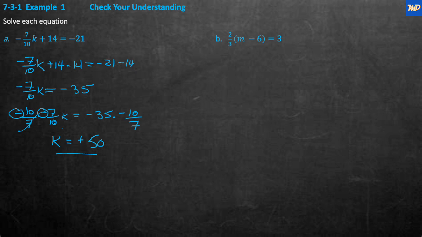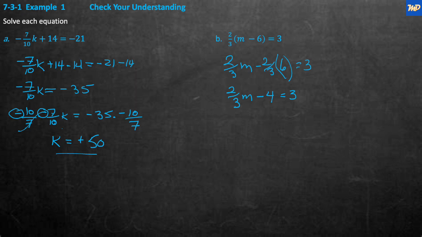Now let's do this one. 2/3 m, because we're going to multiply the 2/3 m and the 2/3 times minus 6. Minus 2/3 times minus 6. I can just write that out. I can say 2/3 times 6 equals 3. So I just carried it out just like this. So this stays, and what we're going to find out is 6 times 2 is 12 divided by 3 is 4. So we're going to rewrite this as 2/3 m minus 4 equals 3.